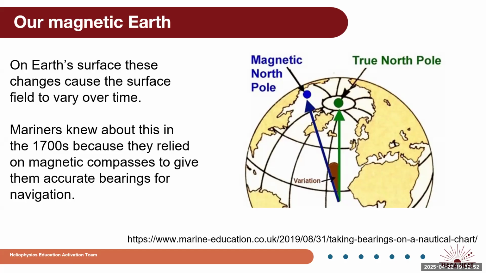Mariners a long time ago knew about this little problem, but they also realized that if you compared navigation maps in Northern Europe that were 10 to 15 or 20 years apart, the magnetic declinations would all be different. And so they had to redraw maps every 10 years or so in order that they wouldn't run aground if they used the old compass bearings and the old magnetic declination to correct for where the actual true north is located based on your compass reading. So that was a real problem back then.